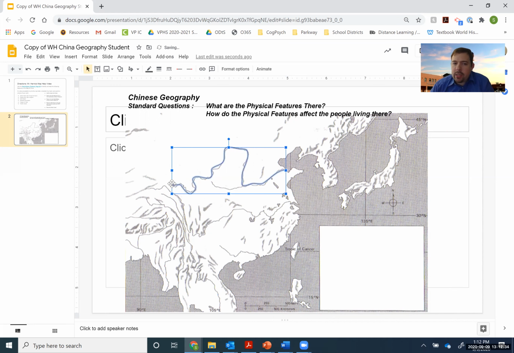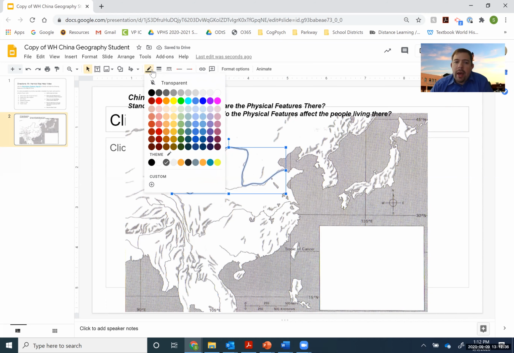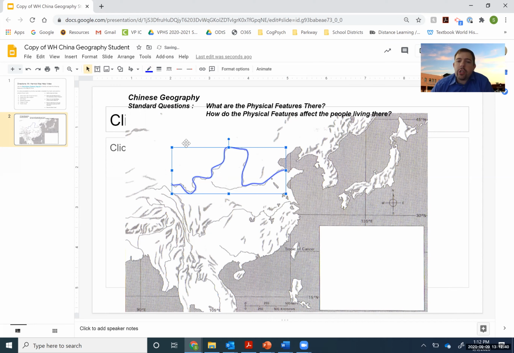Now that's kind of hard to see, so we can go up to these functions. I'm going to change it into a blue line since it's a river. You should change it to something so it stands out. And just to make it more obvious, I'm going to make it bigger. So 1 point is what we're looking at here. I'm going to bring it up to 4. So it's nice and thick, and it's very obvious that's that river. While I'm in scribble mode, I'm going to go ahead and scribble again and go ahead and put in our next river.